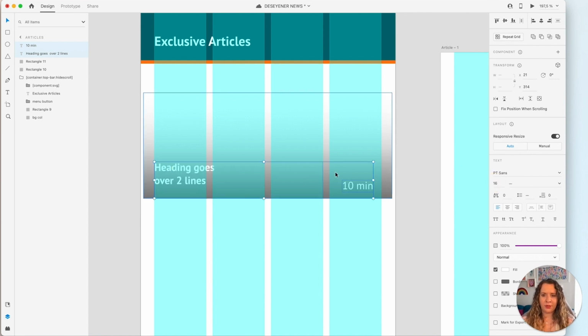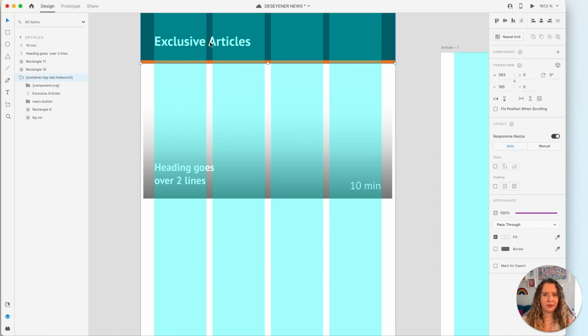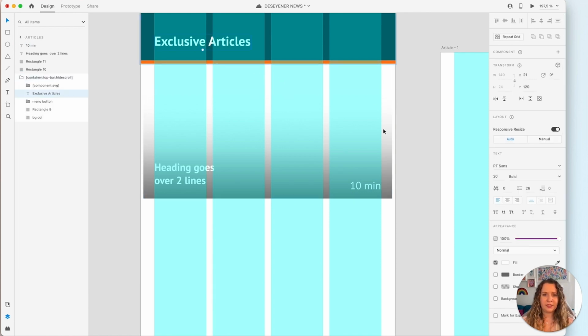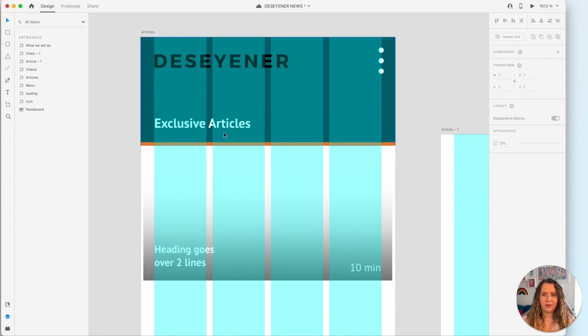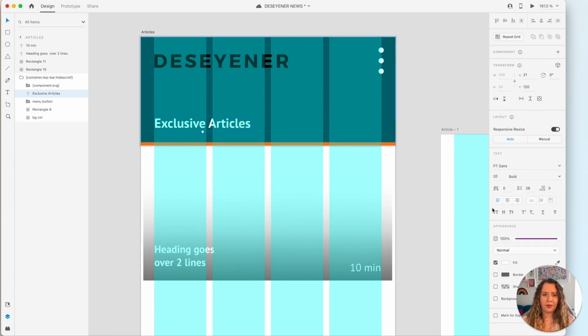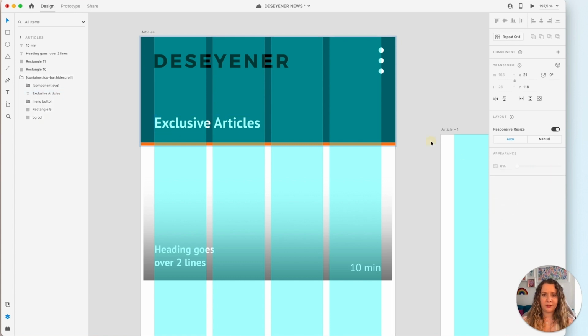So we can put those down to about 16 and just punch that along. Because our title up here is 20, so we need to create some visual hierarchy. We could maybe even bump that up a tad more since it's going to disappear once the user starts scrolling through the page.